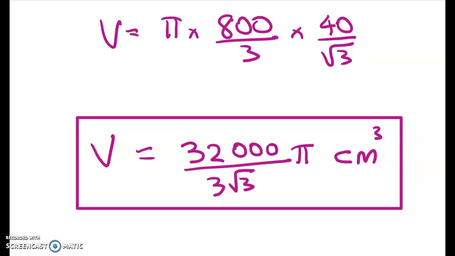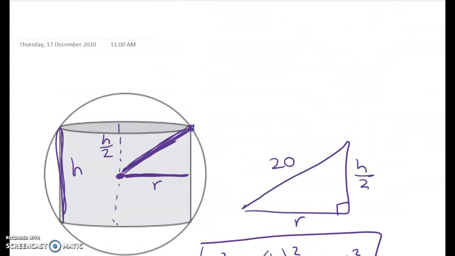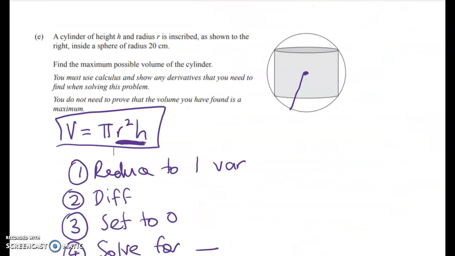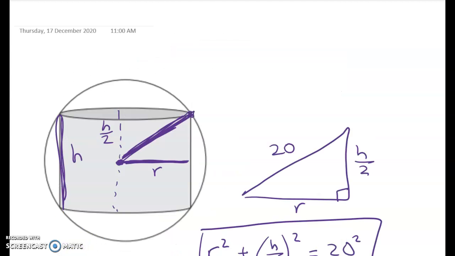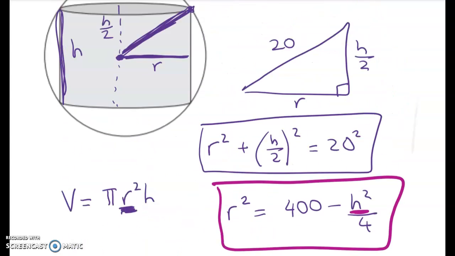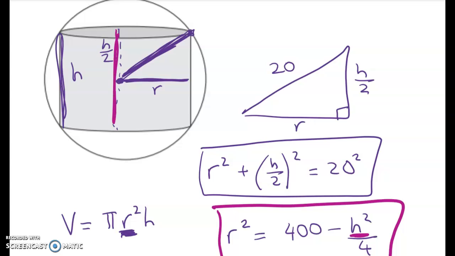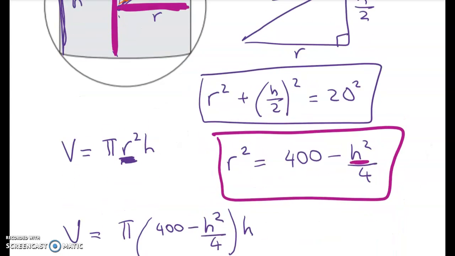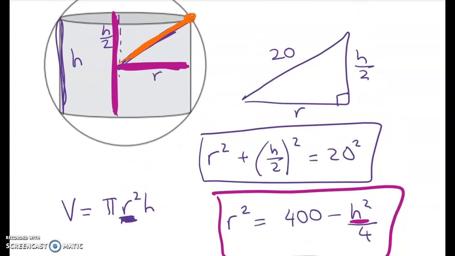I just want to talk about one of the places I think that you can go wrong in this problem. And it's what you think of as the radius. Okay, so looking back at the question, the sphere has a fixed radius, right? The sphere's radius is 20 centimeters. So when we've gone through and worked all the way through to find H, we have to remember that when H is this height here, the radius of the cylinder is this length here. It's not 20 centimeters, right? Because the radius of the sphere is the bit that is fixed at 20 centimeters. So no matter where I draw that cylinder, we know that it's going to touch the edge of the sphere.